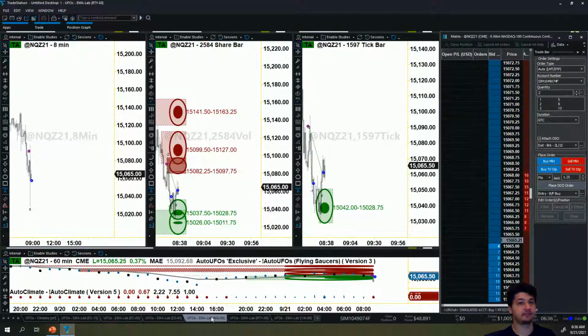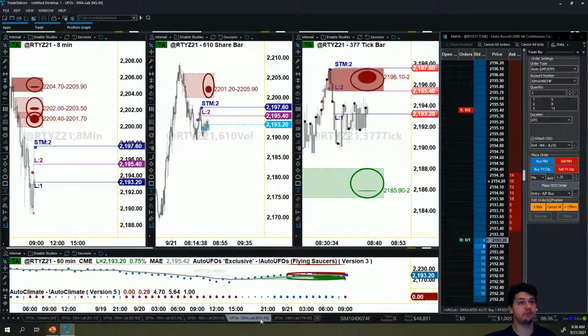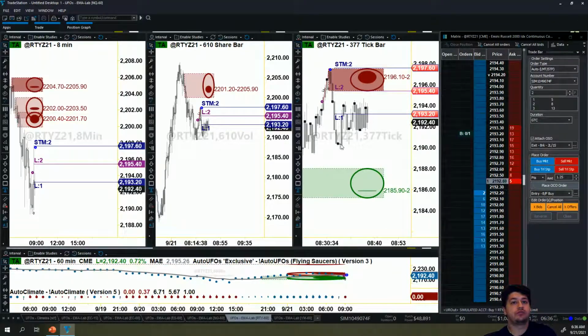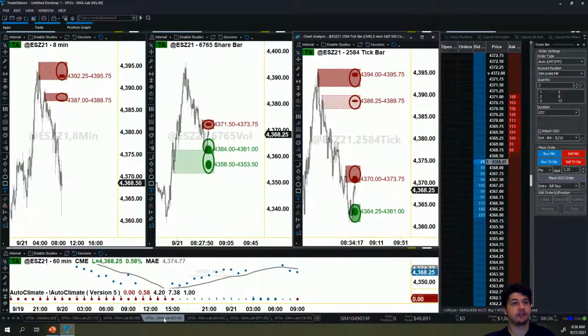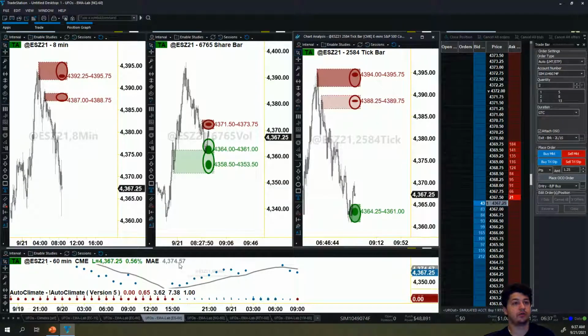Nasdaq is kind of showing a little bit of strength there, a little nice pullback from down there. Not sure if it's gonna have the strength to keep moving higher. We're gonna leave it alone for now. Russell on the 60, lots of indecision here. Lots of, look at these full candles, but no decision. So I'm actually gonna just go ahead and take. We've executed a few trades here. 74.50. Nope, that's not gonna work on the ES.